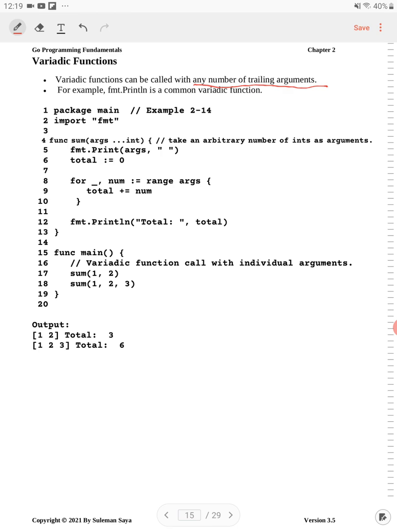Whenever we use the print line function from the fmt package, print line is written in the standard library as a variadic function. That means you can pass as many parameters as you want. So, for example, that's what I was talking about, the print line.